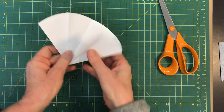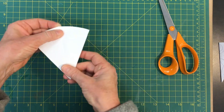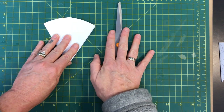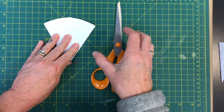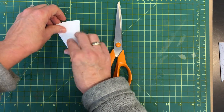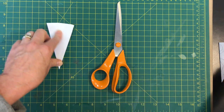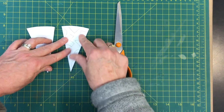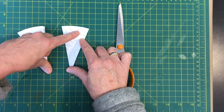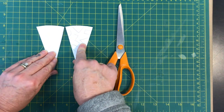Now, if I can fold that back up the way I had it, you have a choice to make at this point, and this has to do with what style of scissors you have. If you have larger scissors where you have more grip and pressure to cut with, you are going to probably want to design the snowflake with it creased to this point. And I have done a design to show you what that might look like. Using pencil, I just sketched out little areas and took bites out of all the sides of the paper. So when I go to cut, I know where I want to make those cuts.